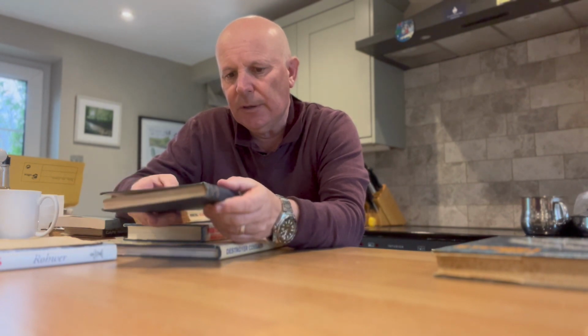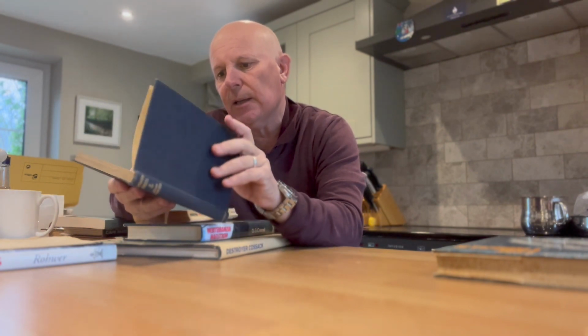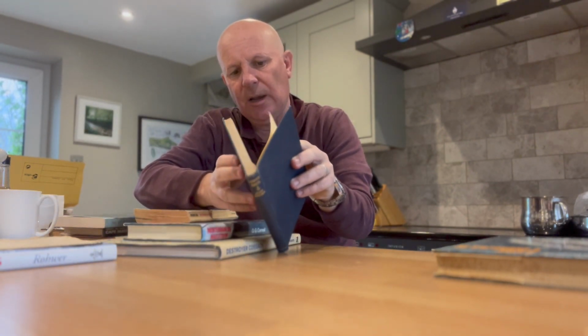For life aboard a tribal class destroyer, I found Lower Deck by John Davies, Royal Navy Reserve. This gives life aboard HMS Seek, and it tells the tale of the guys who were the gun crew of B turret on Seek and their operations. Fantastic descriptions of operations in the Mediterranean in what is a very slimline book, I think it was written in 1945. So it's a great reference work. Couldn't take loads out of it, but it gives you a good background of life aboard a tribal destroyer.